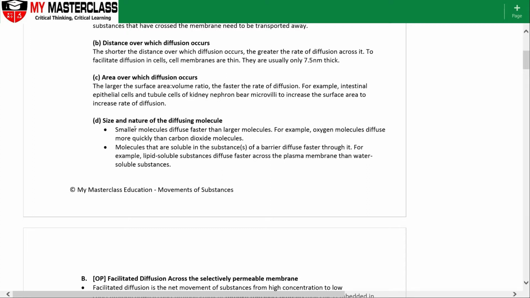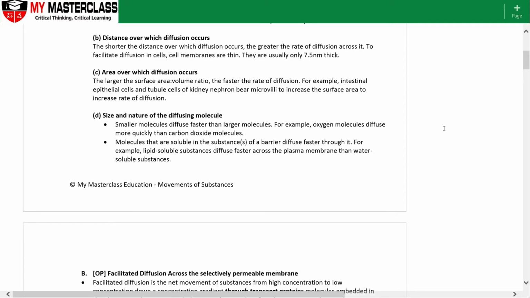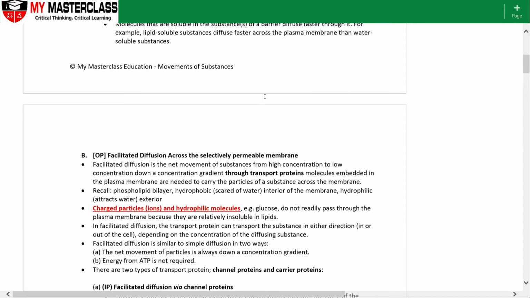Okay, so smaller particles will diffuse much faster than larger particles simply because of the weight. Substances that are soluble in the place they are dissolving in will also diffuse faster. For example, if a substance is going to diffuse through our blood plasma, which is about 75% water, and it is water soluble, then it will definitely diffuse much faster compared to something that is fat soluble. Okay, now we have diffusion as the overview.